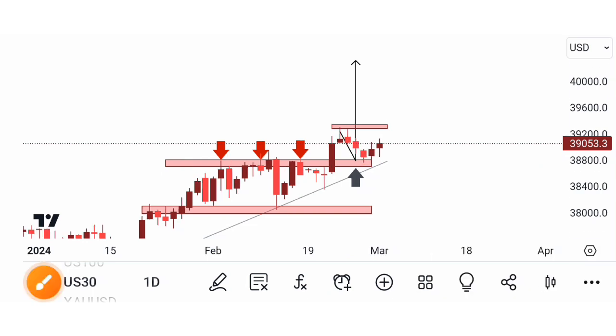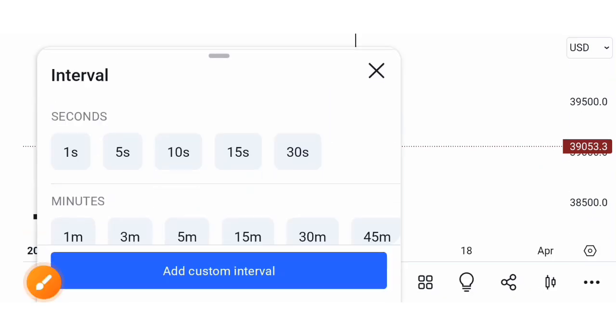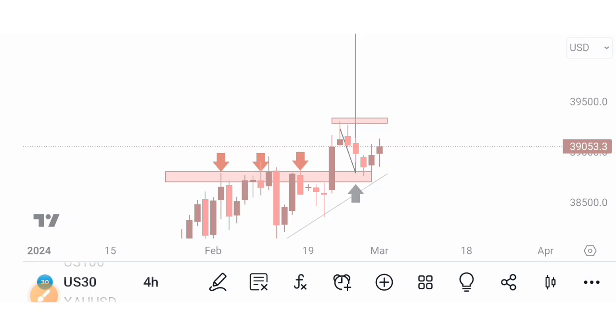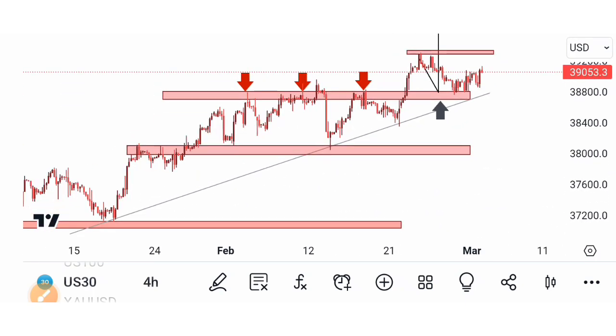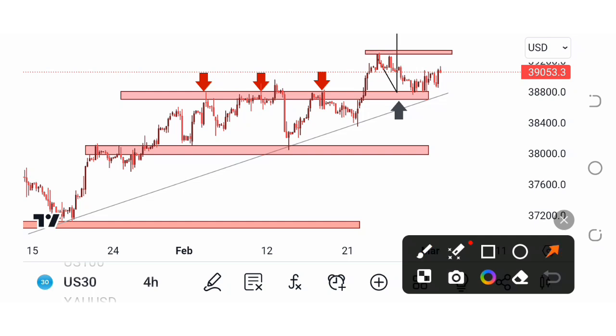But where can you also buy for the week that is coming next week? Let's go to the 4-hour time frame. This structure is not so clean on the higher time frame. As you can see, we do have a trend line also on this particular instrument that the market has created. This is a touch, and anytime the market gets there, it respects that area. So of course, we then recently broke above the structure, came for a retest, and we bought from there.